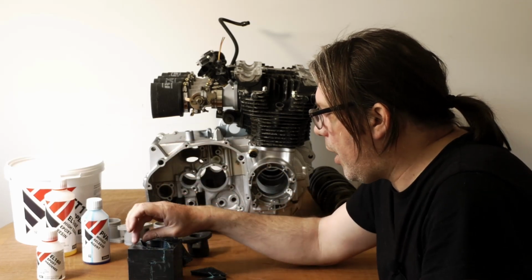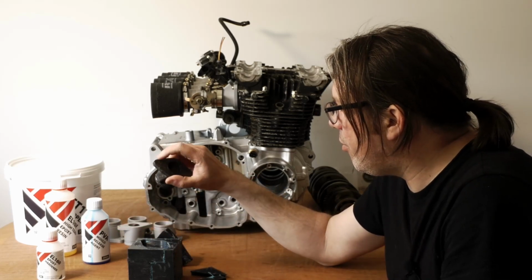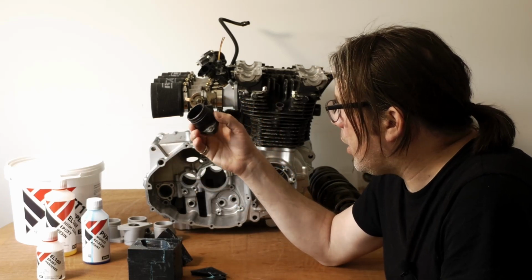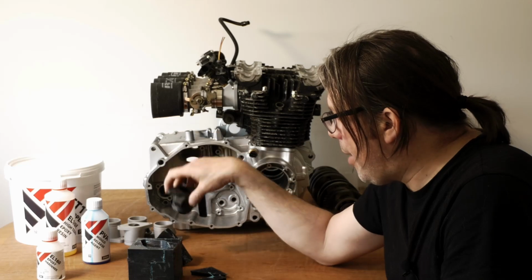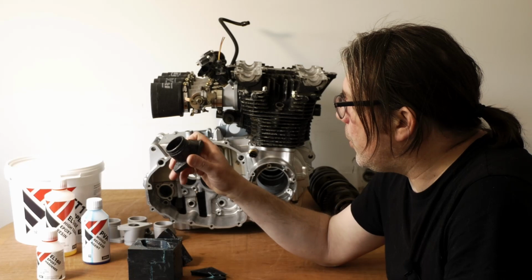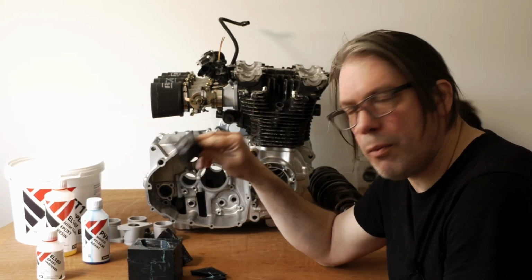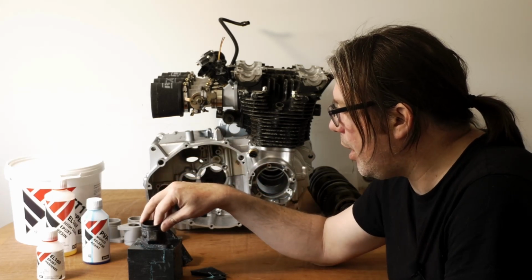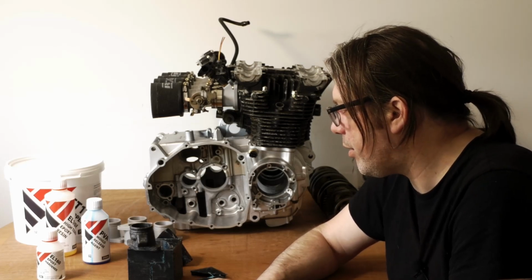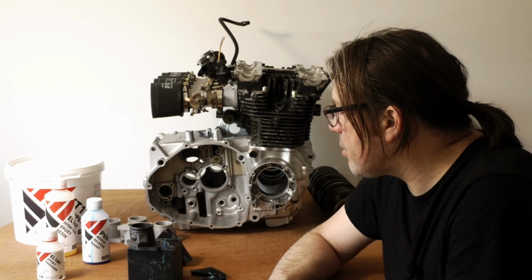And then I'm also going to reevaluate the amount of carbon I put in there. I think I'll take a couple of mil off that, off the allowance for that flange, and hopefully that's going to be a little easier to compress. And then we'll have another go. But I'm pretty confident this will work. And if I can get this down and consistent, I think it's a useful manufacturing method that's going to come in handy for other components of the build of the bike. So, because I know there's a load of custom parts that are going to be needed. So yeah, on the whole, call it a semi-success.